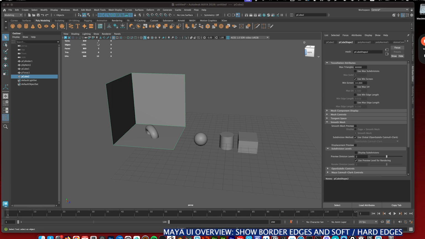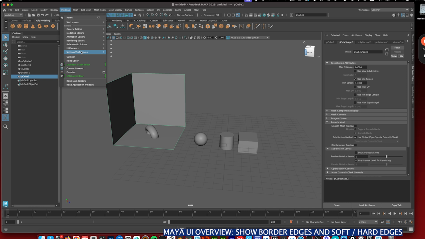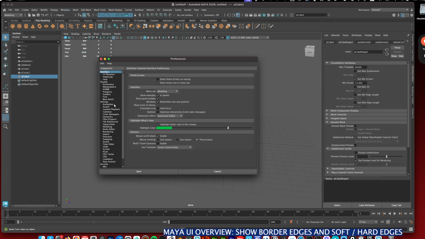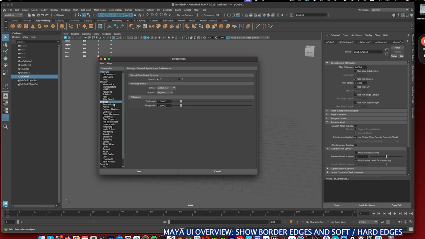Now let's quickly look at all the settings that, again, I think are quite useful to switch on at the beginning. If you go to Windows, Settings Preferences, or Preferences, there are a lot of different settings. Let's go to the tab called Settings first.